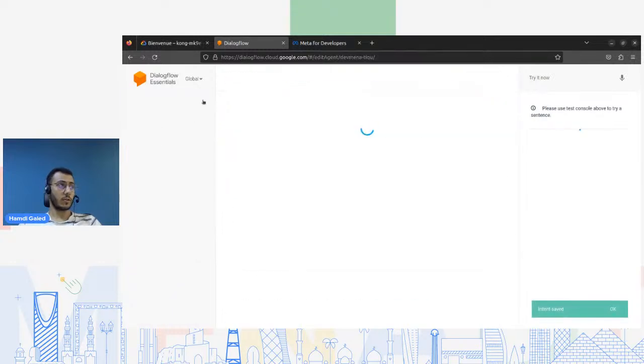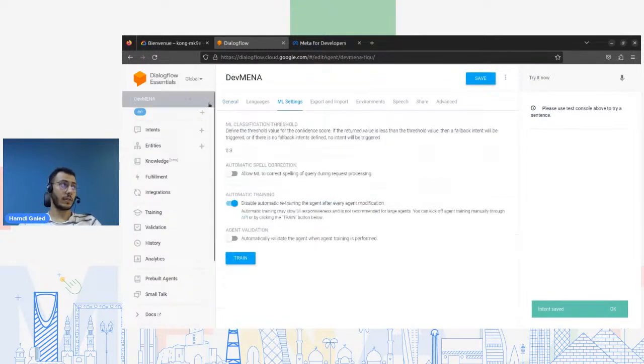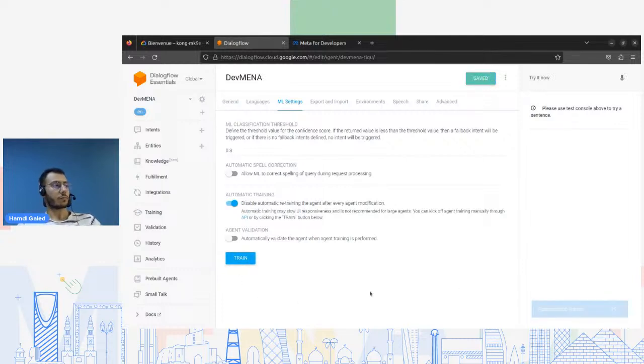After saving, let's go again to ML settings and train our bot. It has started. We will wait until it is completed. Okay, so agent training is completed.